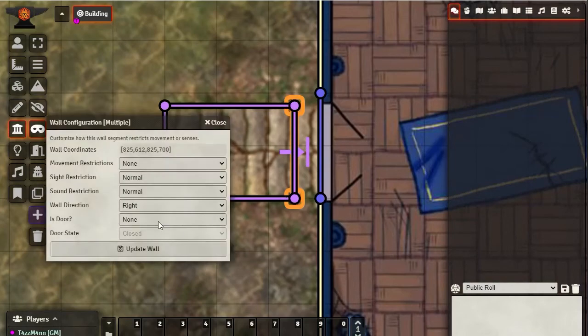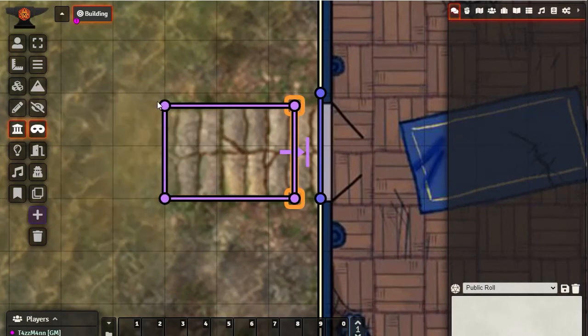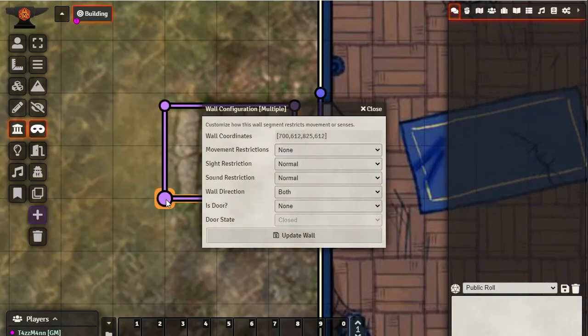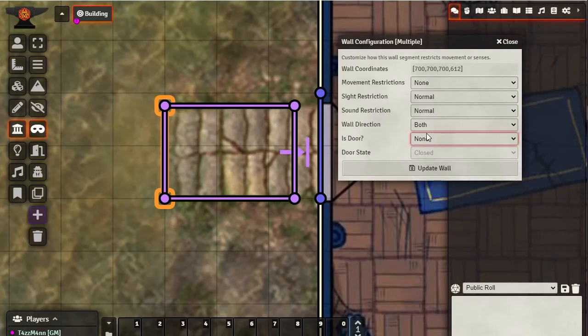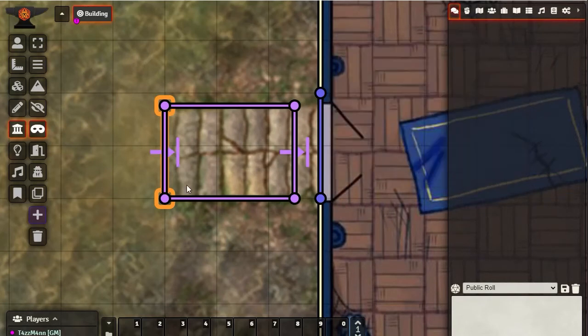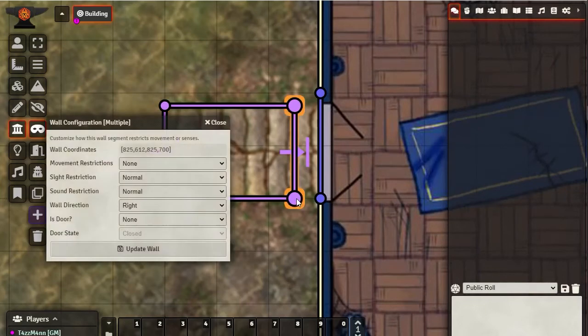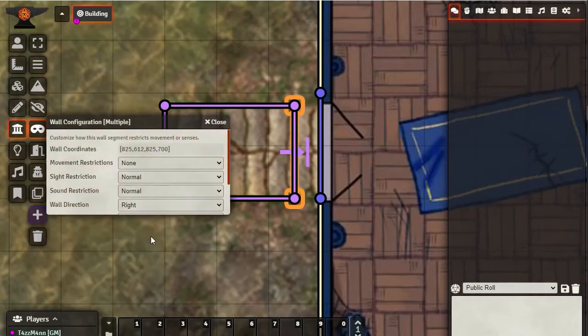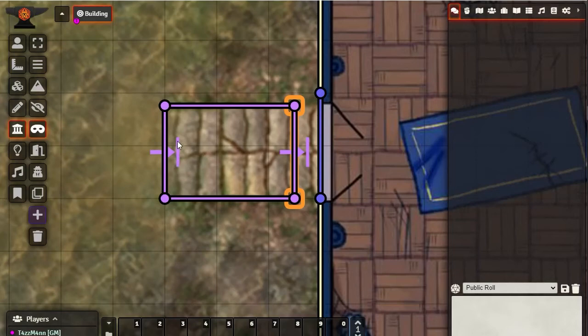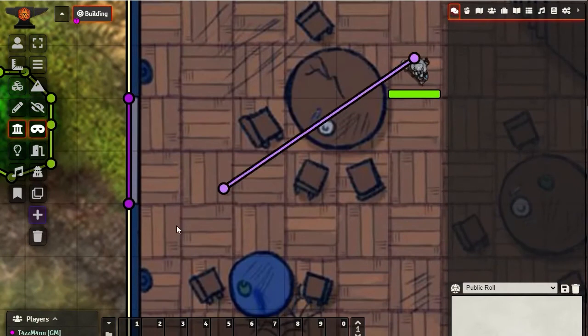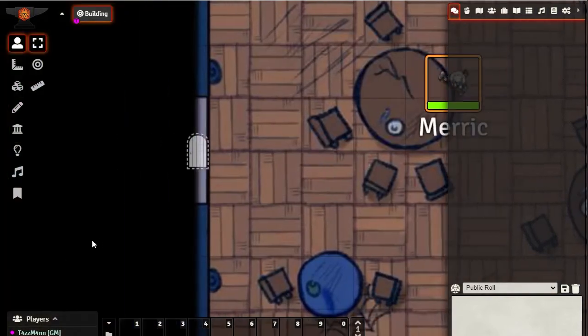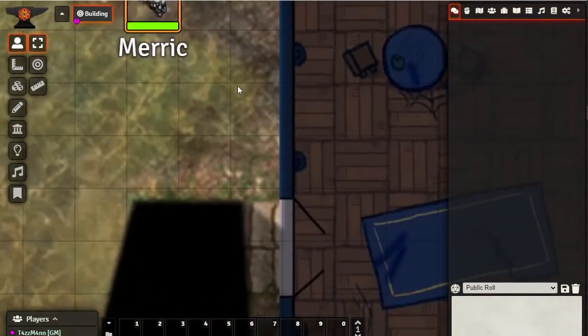This one, did it do it all? No, I only did that one. Okay, because I didn't save the previous one. So now if we do this one, we could say left, and maybe it's not telling me the direction. Let's grab our token and just check this real quick. Oh, whoops. Didn't want to do that. Click on that, delete. All right, so let's grab our token. That's a problem. I always forget to click on it.